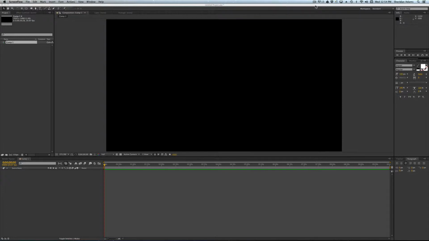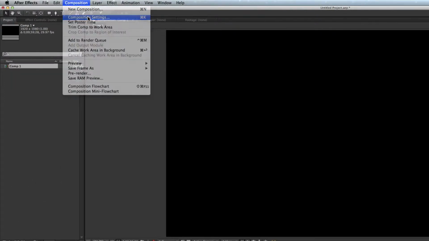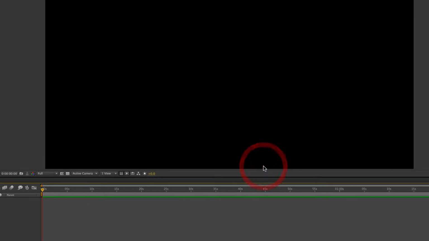So I'm following the instructions from our practical, bouncing ball, and the first thing that I want to do is go up to my composition, and under composition settings I want to make sure that I've got the 1920 by 1080. I'm going to switch my frame rate to 24 because that's what's required, and then instead of the duration of 10 minutes and 4 seconds, which was apparently something I had before, what we're going to go for is 1 minute and 30 seconds because we have frames, seconds, and minutes. I'm going to keep the background color as black, and I'm just going to call this bouncing ball. I'm going to click OK.